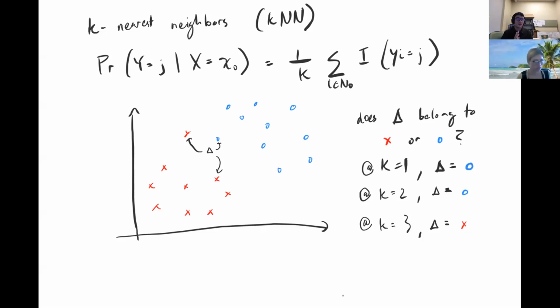Hopefully that makes sense. Yeah, go ahead. I have a question. Would it matter at all, for the k equal to 3 case, if the red X's were much farther away than the blue one? Yeah, definitely. Let's say hypothetically that instead of putting the triangle there, I put the triangle here. Then possibly these guys are going to be closer than those X's. And so at k equals 3, it would be blue circle. So you're always looking at the ones closest to it, and then you just count them.